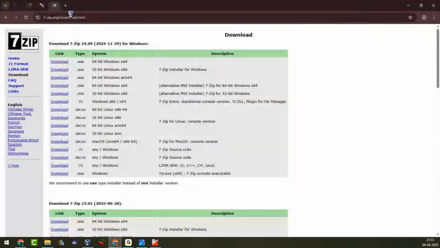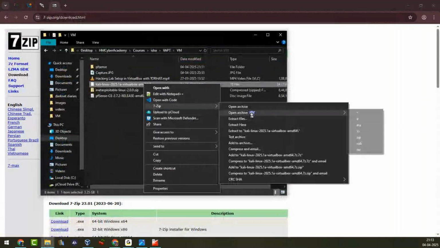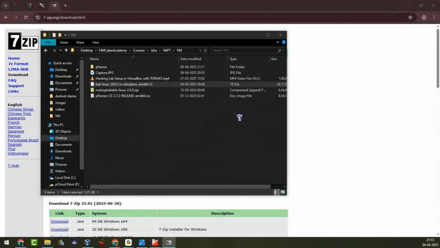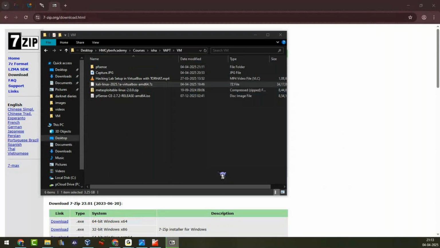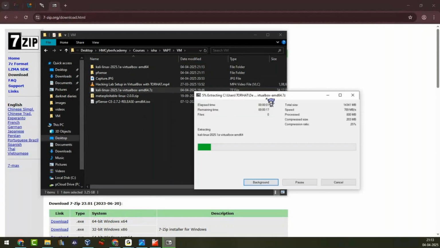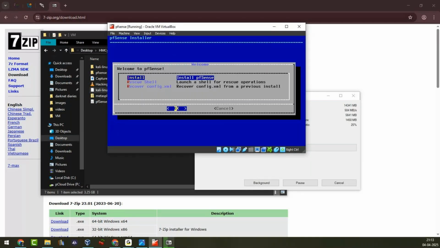Okay, whether it is Windows or Linux or Mac OS, just install that. And you can extract with 7-Zip directly from here. Okay, so I'm going to say extract files and click on OK. It will automatically extract.